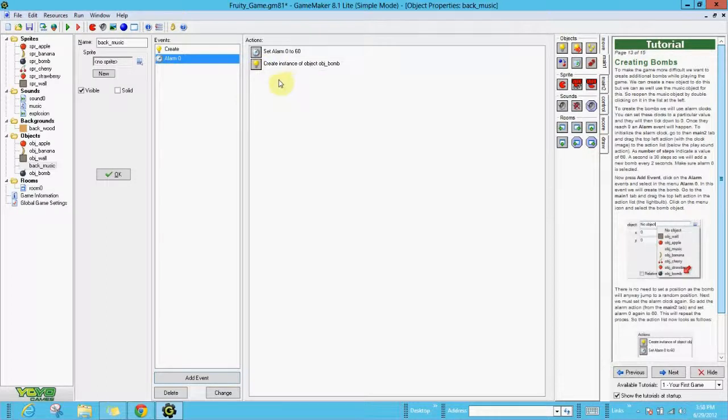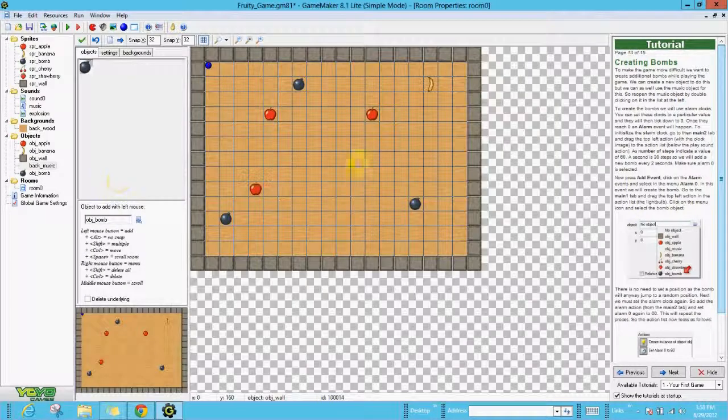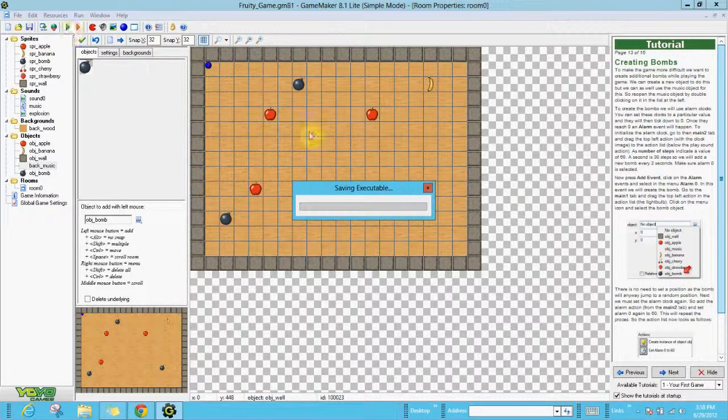And we're going to switch those so our object is created and then our timer is set back to 60, and we go through the loop and we will continually get bombs onto our screen. So just going to click OK on all that. Now we have put 3 bombs in here, put a banana in here, put 3 apples in here, and our sound over here, and we have our wall surrounded. And so we can save it and then we can test it out.